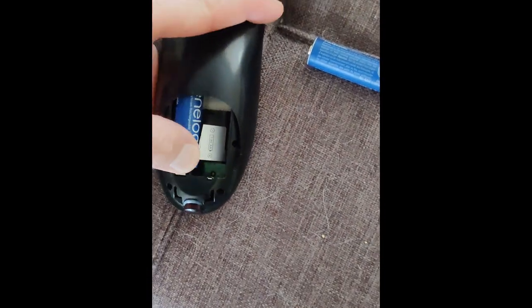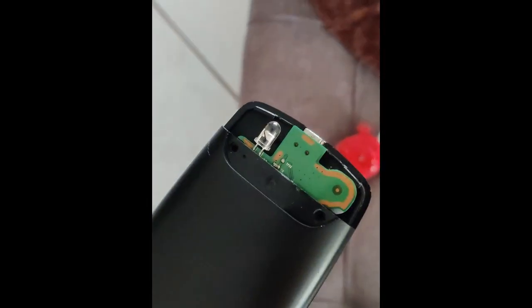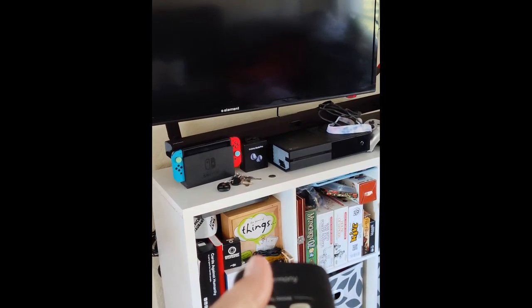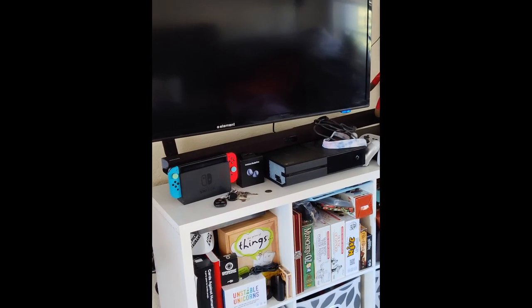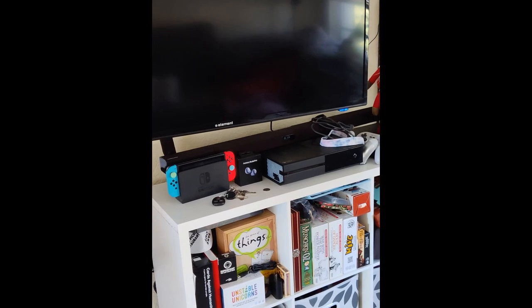Anyway. I'm back here with our remote to see if she works. Oh, got the batteries in. You see I slid and put that top piece on. Alright, how did I do this last time? I think it was like this to get you in the shot. So, let's try it. Okay, those are both on. That's great news.